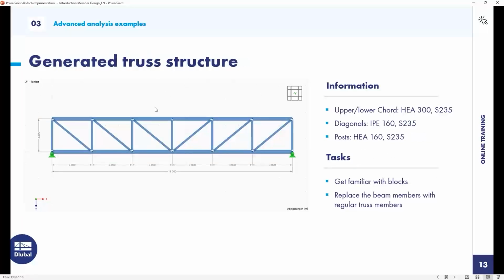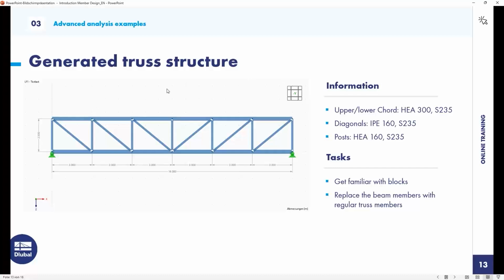And this would be a generated truss structure. So yeah, as you can see, this structure has a few more members, so it would probably need a longer time to create this model. But there's a very simple way to generate this whole model, and that would be the function called blocks.